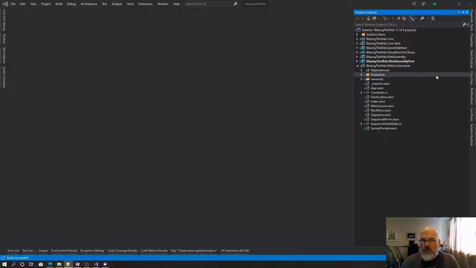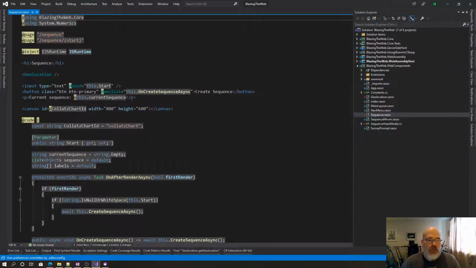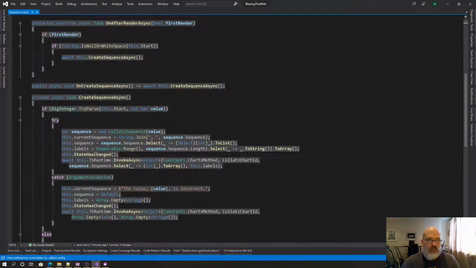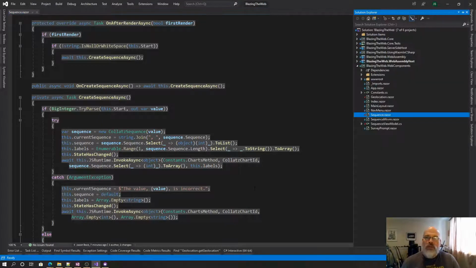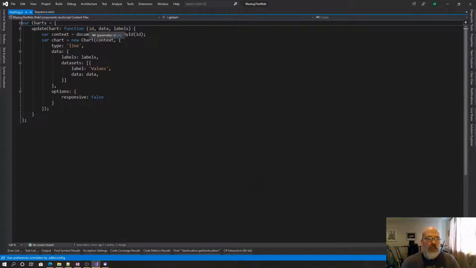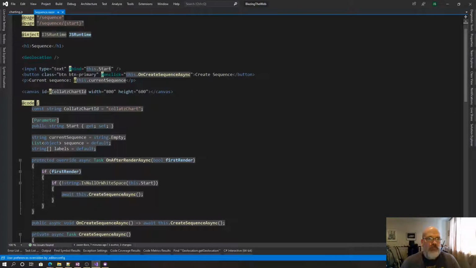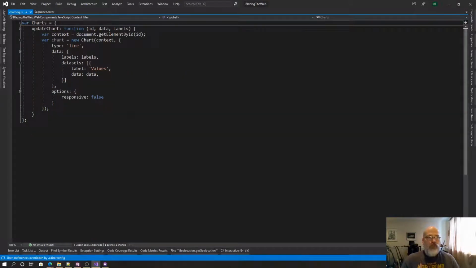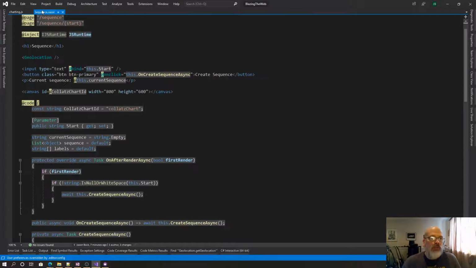So another one is reference, or ref. So for example, in sequence, and I'll probably have to do this in the other one too, I'm going to have to change the method. If you notice here, into my charting I'm passing in an identifier. That identifier is whatever I'm calling class chart. But I really don't want to do that. What I really want to do is pass over the element, that is what context is, and then just let chart draw on that. So we're going to do this one in sequence first.